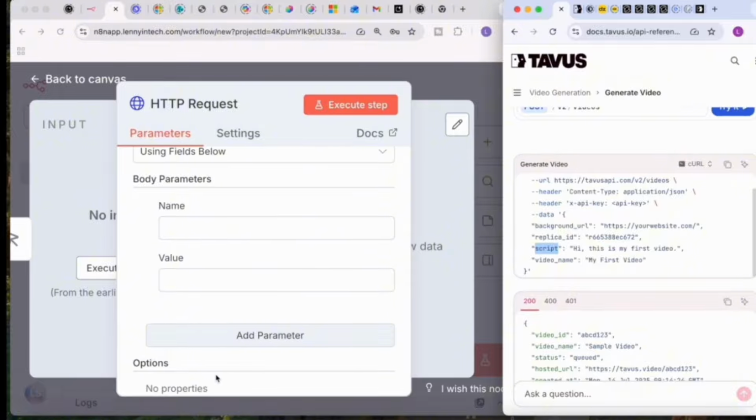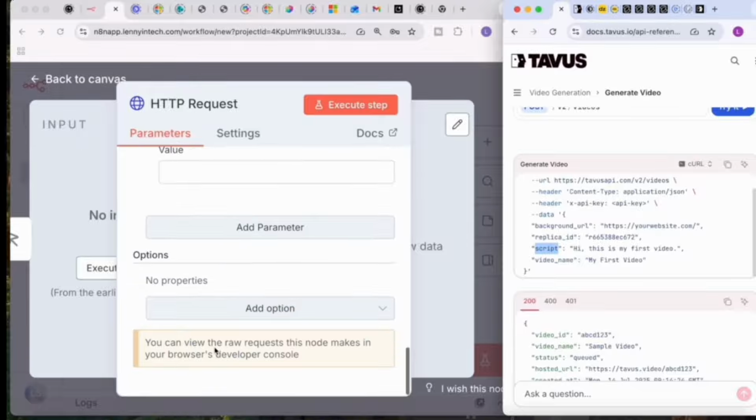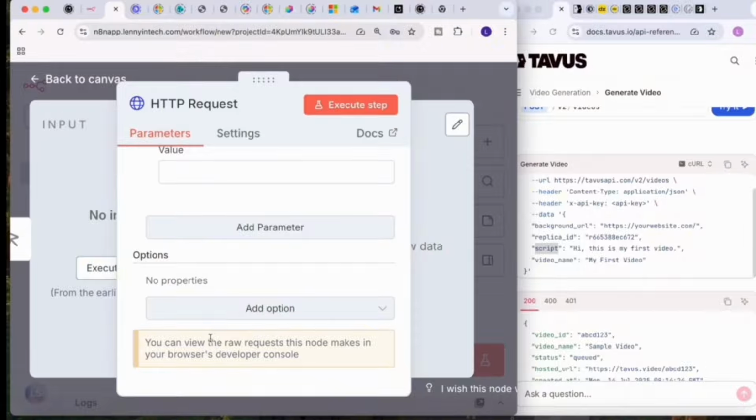And then now we can talk about response handling. For response handling, depending on the type of node you're using, you'd have the option to determine how the responses should be handled. But usually for response handling, you'd want to use something like the set node or the function node that we talked about in modules 1 and 2 to help you with cleaning up the data and also extracting specific fields that you need. So when we talk about the HTTP node, just think of it as your Swiss Army knife. It can connect literally to anything online. If you understand how the documentations work, then it's very easy to connect them into your HTTP node in order to have that communication happen between n8n and the application.